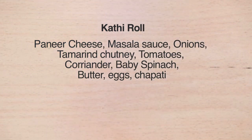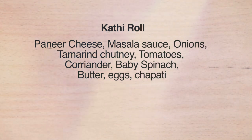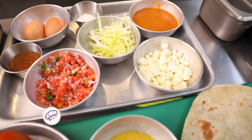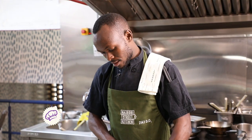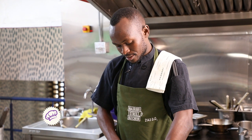We are going to do Indian cuisine. So today we are going to do Kathi roll. Like you've seen, we have different ingredients. We have paneer cheese, we have masala sauce, we have tamarind chutney. We're going to make some beautiful kachumbari in-house. So we'll start with making the kachumbari.